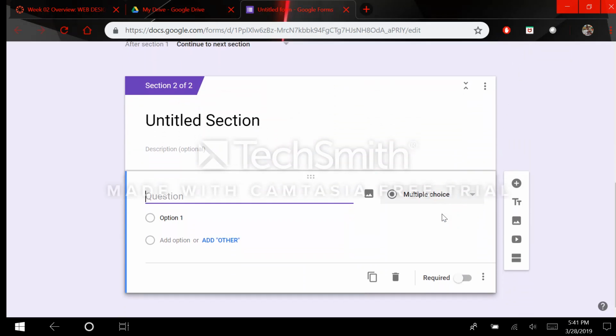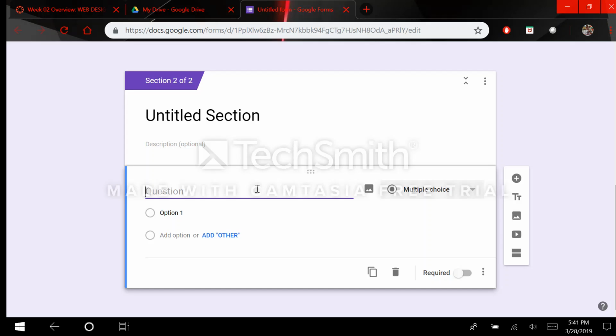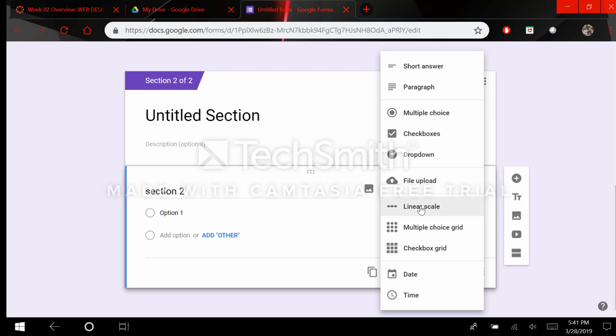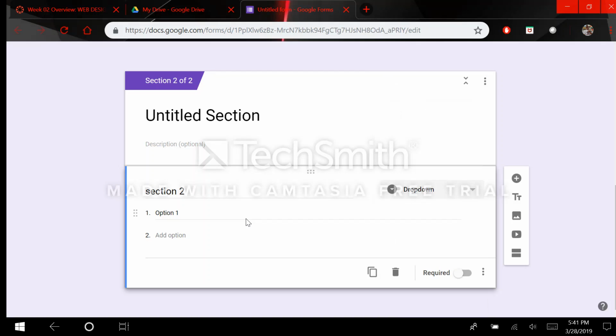This is really important because you don't want to bombard your survey taker with too many questions on one page, so dividing up into 3 or 4 sections could really be in your favor to really lighten the load and have them complete that survey fully.